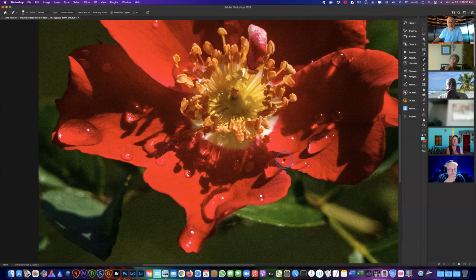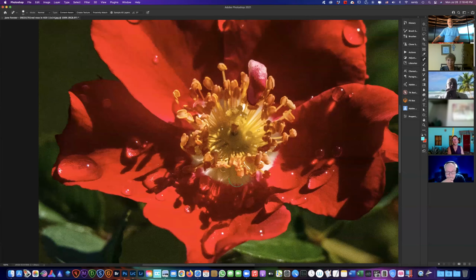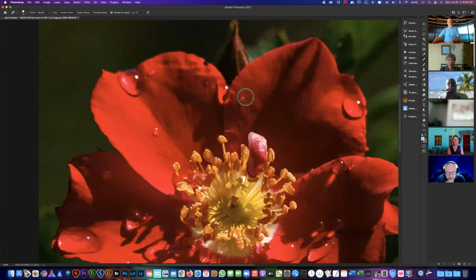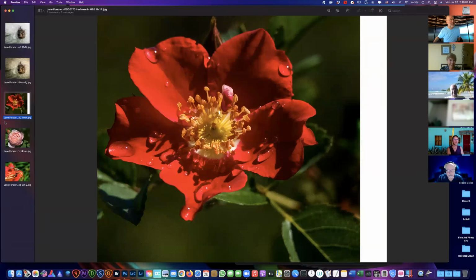Okay. You know, and just be very selective. It's a matter of being more selective about it. Exactly. And just kind of bring it to your taste. You know, like this one bothers me here. I just get rid of it or knock it down a little bit. You know, and this one doesn't help. And the one in between those two petals. Yeah, exactly. And so on and so on. Yeah, it's kind of like cleaning windows.